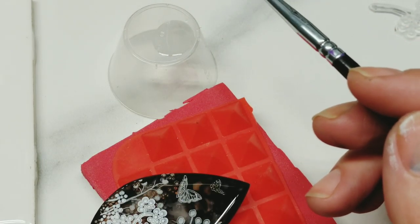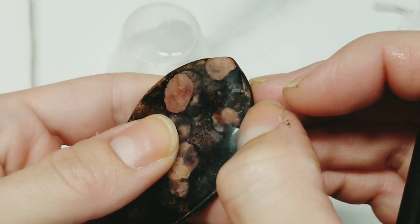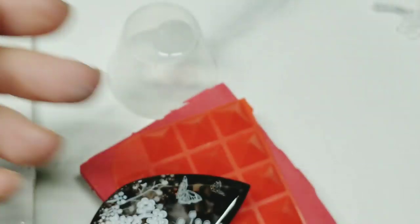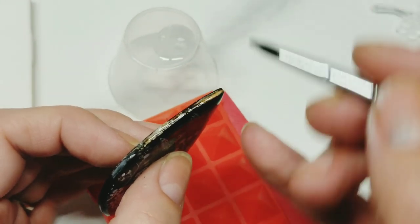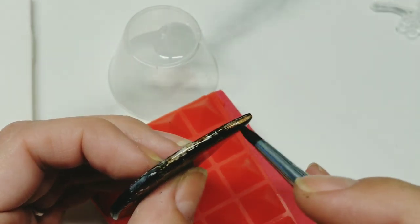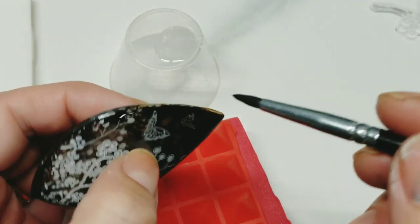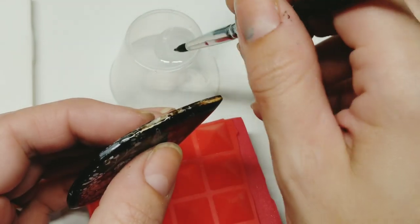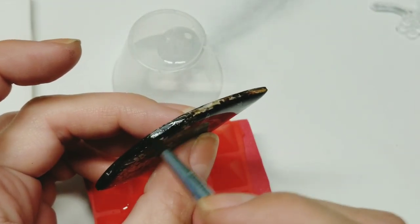Because that's what happened to this other brown one, if I can find it, because my table's got stuff all over. I coated the front and it dripped onto the back, so I ground it off. And if I put another layer of resin on, you wouldn't see it, but then I'm afraid it'll drip onto the front. And I don't really love that one, so I wasn't going to waste the resin on that one. If it was this one, I would. But I got a drip on that one and it went right onto the back. And because there was a layer of resin on the back, it actually adhered to it. Whereas if the back was raw, it probably wouldn't have adhered to it if it was just clay.